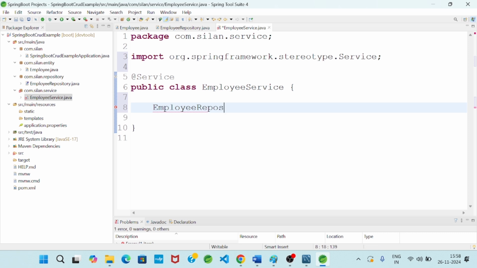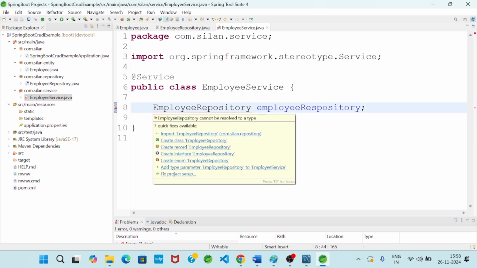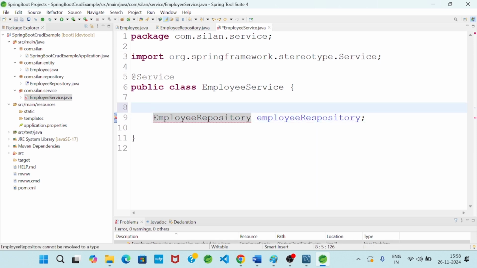Let employee repository be my object. Some configuration will be required for this. To resolve this, I will use @Autowired.